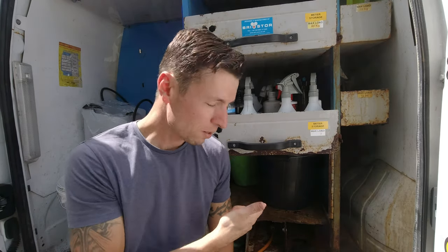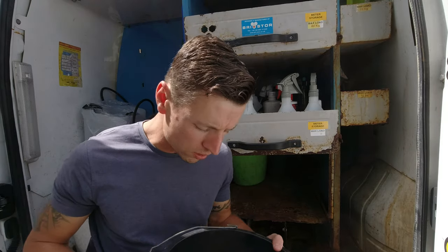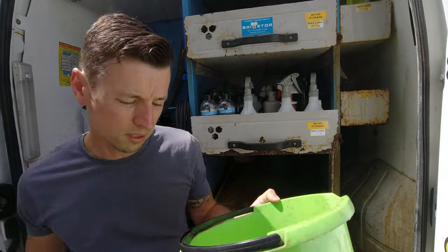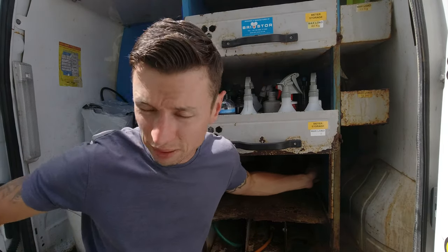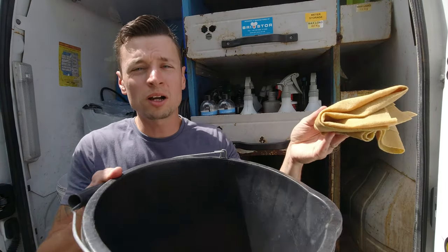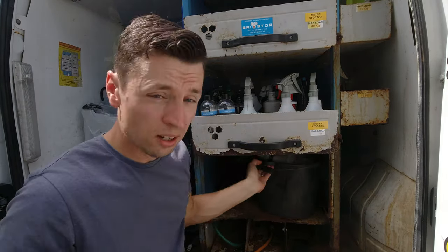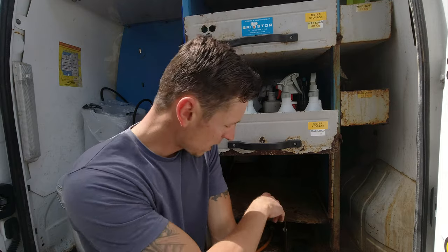Now I know what you're thinking — Dave, where do you keep all those buckets? Well, I did have a door on here but that rusted away a few weeks ago. But all my buckets sit in here — this van is so good, this is why I've got it. I've got three buckets: my wheel bucket, my glass cleaning bucket with fresh water, and my wheel cleaner bucket for non-premium stuff.